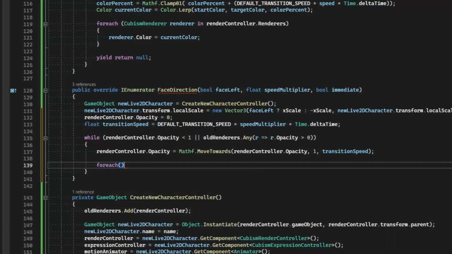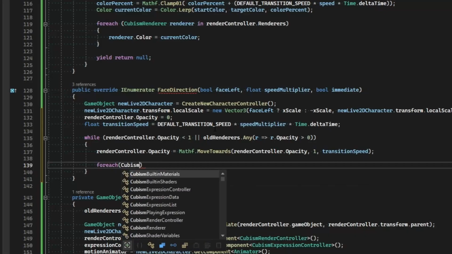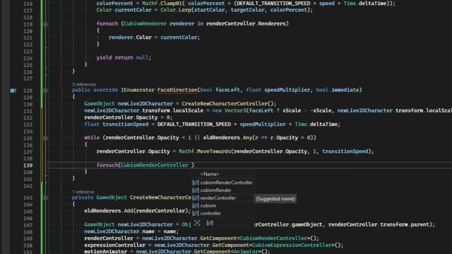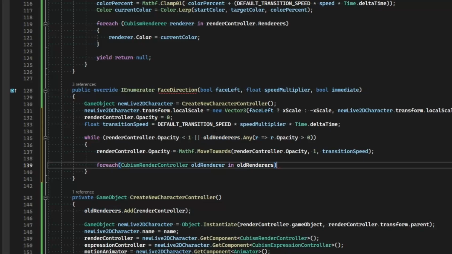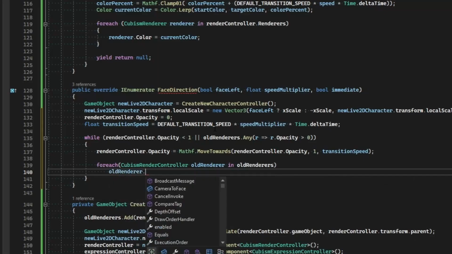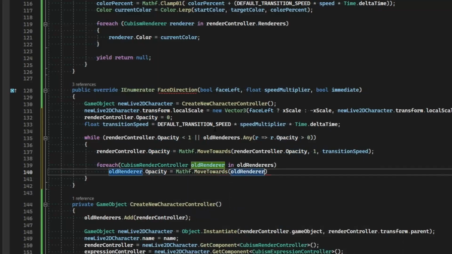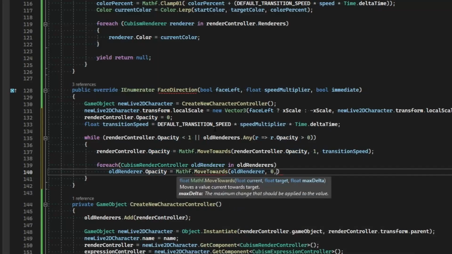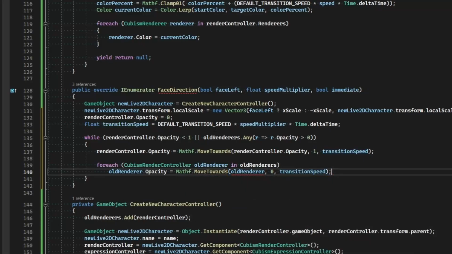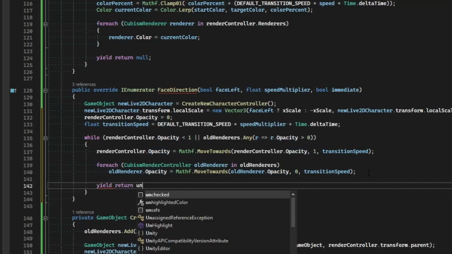And then for each CubismRenderController oldRenderer in oldRenderers, we're going to say that oldRenderer.opacity equals Mathf.MoveTowards oldRenderer.opacity, move it towards 0 by the transition speed. And then just yield return null.